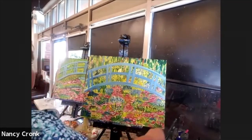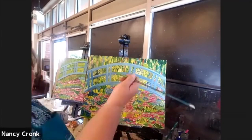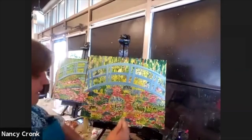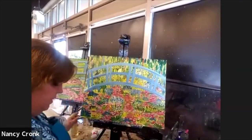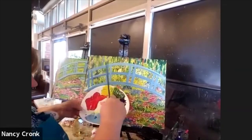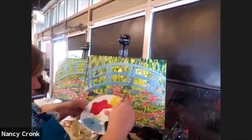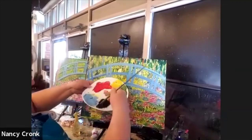All right, now all I have to do is some highlights and shadows on my bridge. Woohoo! And take my small brush, take my black paint. Oh, my black paint got thick. I need to add a little water to it. If your paints are drying out, add a few drops of water. A few drops of water. I need this to be like thick ink. Thick ink, not chocolate pudding, thick ink. So I need to add water. I do not want big blobs, but keep stirring until it's thinner.